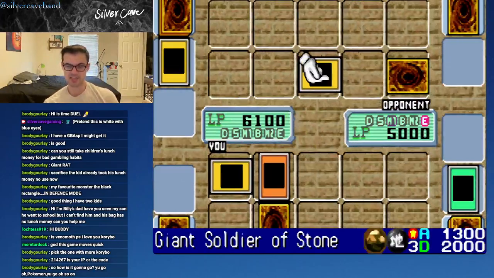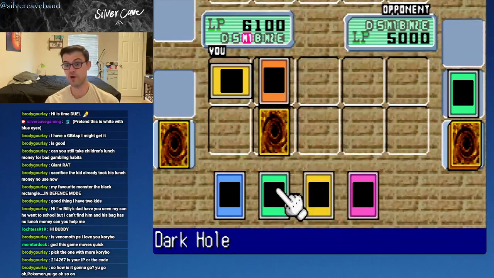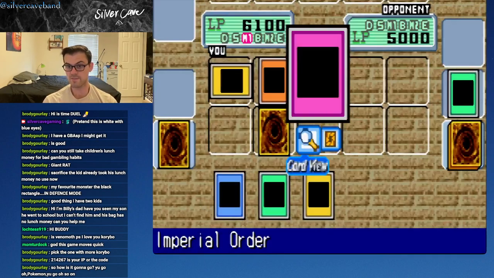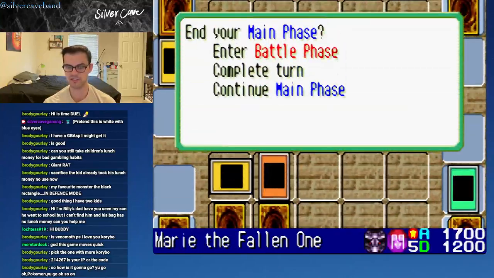And sometimes, because, like, Taya, I would consider not as good of an opponent as Ishizu, sometimes you just don't get as good of a draw. Okay, so Imperial Order, I forget what this does. As long as this card remains face up on the field, negate the effects of all magic cards. Pay 700 life points during each of your standby phases. Okay, so we have to pay 700 life points per turn to make this work. I'm just going to set it down on the field. We're probably not going to activate it, at least not right away.